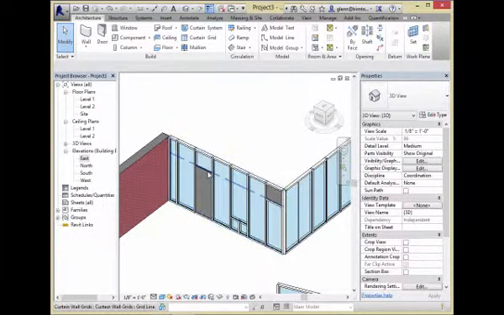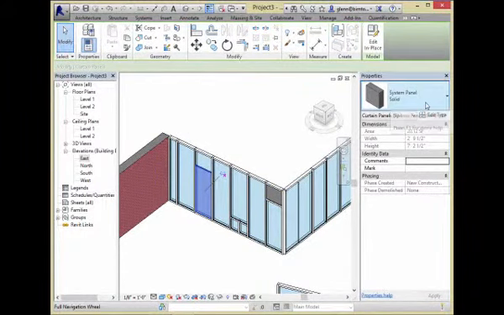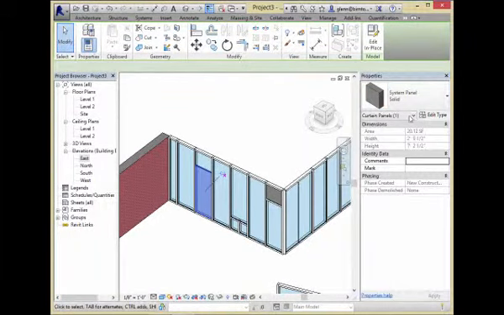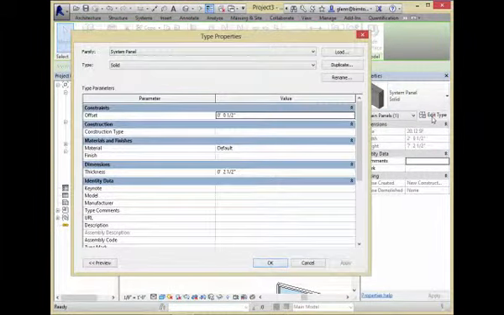What you do is you go and grab the object, come on over here. The type selector doesn't have the type we want. What do we do? You can edit the type and duplicate it to make your own type. In the same way that we can make new window sizes and new floor types, you can make new types of panels. It's kind of interesting, because really what's happening is we're starting to develop a whole library full of my favorite things.